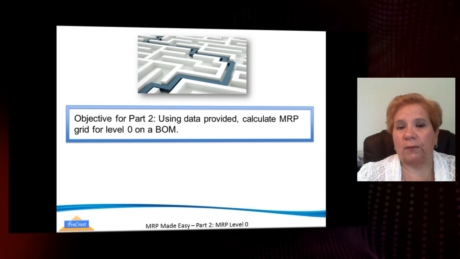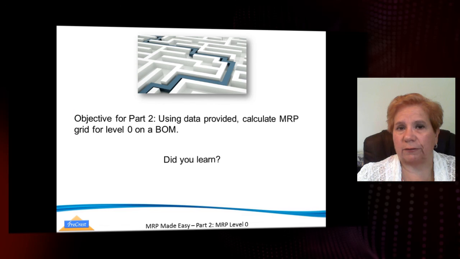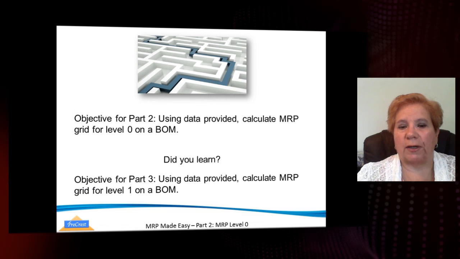In summary, we said that we were going to calculate an MRP for level 0 on a BOM. Did you learn? In our next video, we will continue to use the same bill of material, and we will calculate MRP using the next level on the bill of material. Hope you're looking forward to the next video.